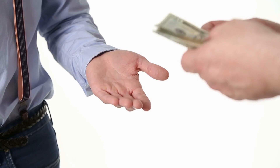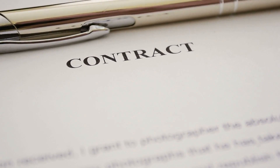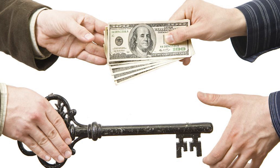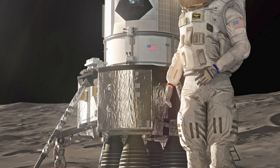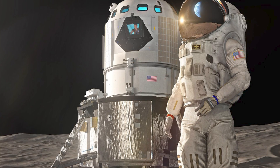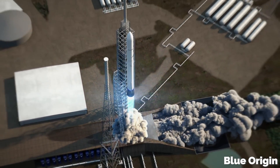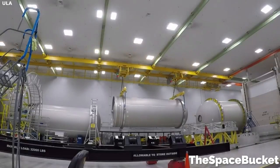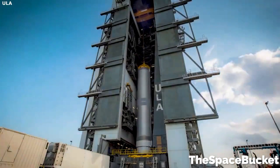So who could buy the ULA? Well, lots of companies would want to. The Vulcan and Centaur are paid for, and the company has contracts for their current and future hardware already lined up. There is the possibility that one of the two founding companies might buy out the other. Lockheed Martin especially has been working hard in the space industry with a plan to have a lunar lander ready for 2024. Barring that, Amazon or Jeff Bezos' rocket company Blue Origin could make that purchase. The ULA has some contracts with Amazon for that company's network constellation called Project Kuiper, but considering Blue Origin is deep in the development of their new Glenn rocket, it would be a little odd for them to purchase a company with an almost-finished rocket in that same category if they weren't intending on scrapping the Glenn.